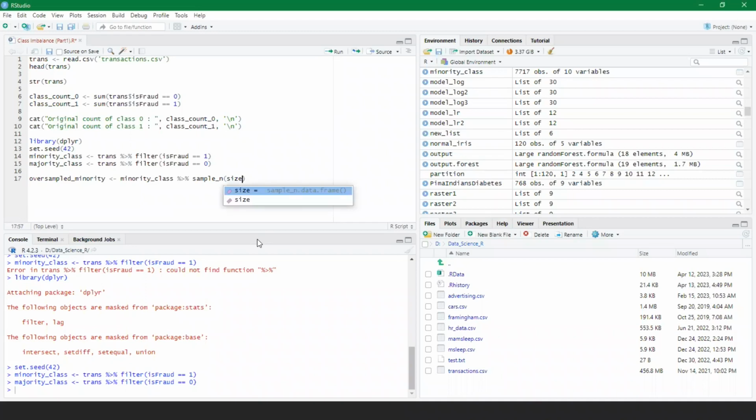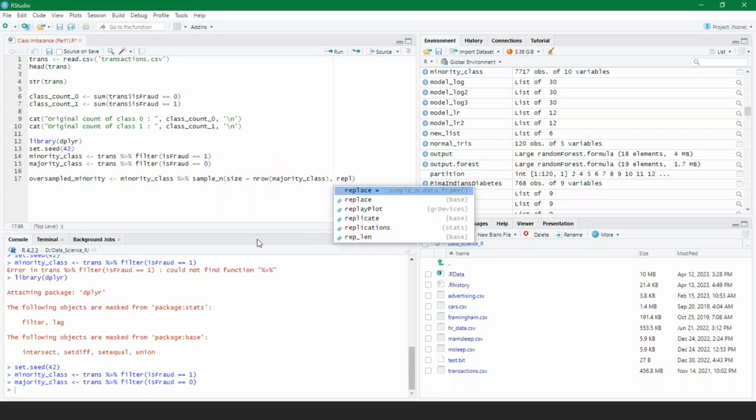And I will say make it equal to the size of n row. And I will pass the majority class here. And in the last, I pass one more parameter, which is replace equals to true.